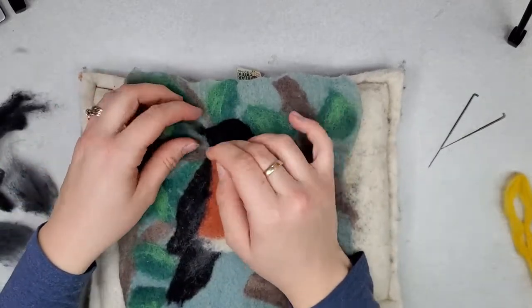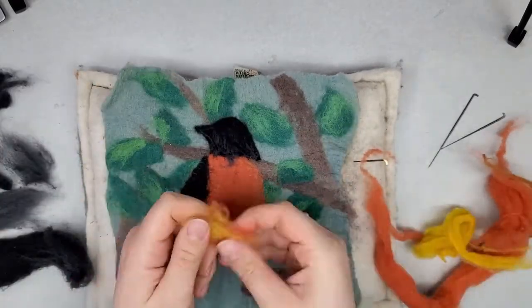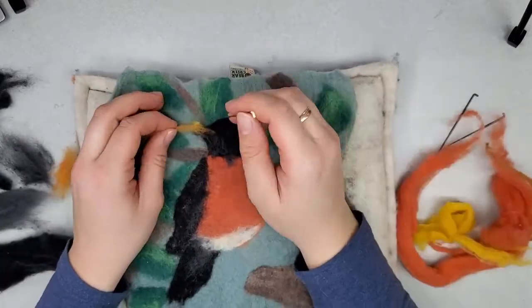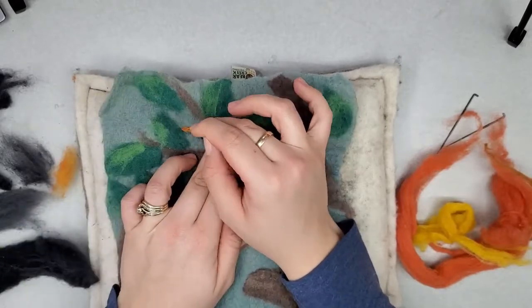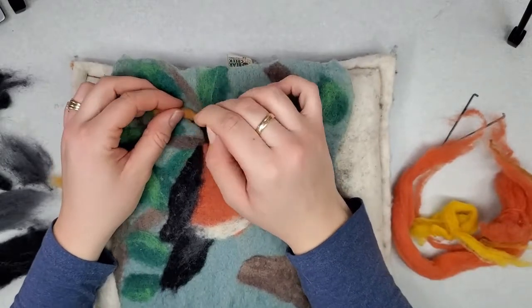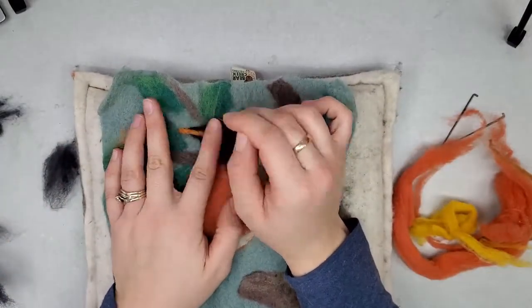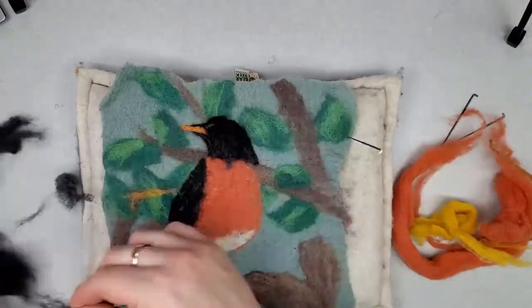So from the crown of the head, it's going to slope down over the back of the head, and then the beak will come out just below the crown of the head. You'll have a little bit of black, and then we're going to add our yellow in here for the rest of the beak. So robins have a nice strong fairly long beak, but long and narrow, and it does have black that goes over the top and the bottom of the beak.